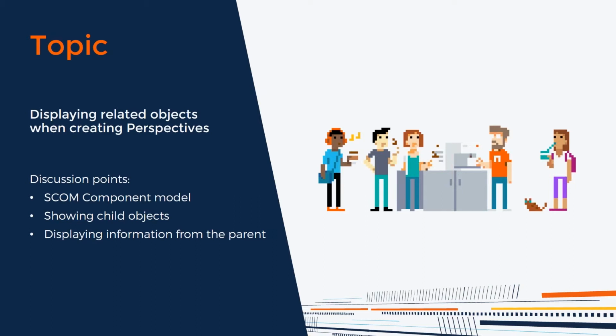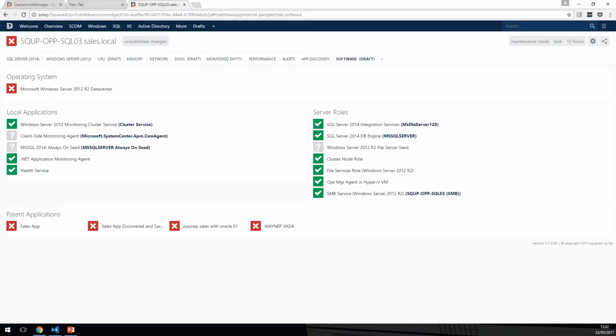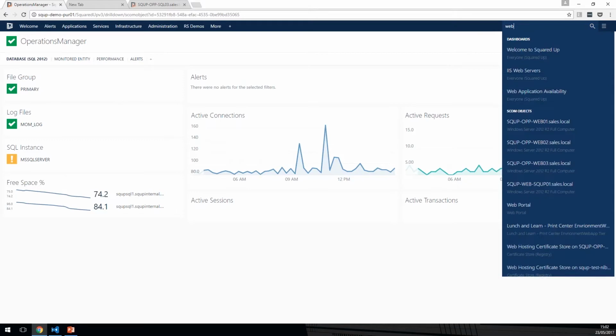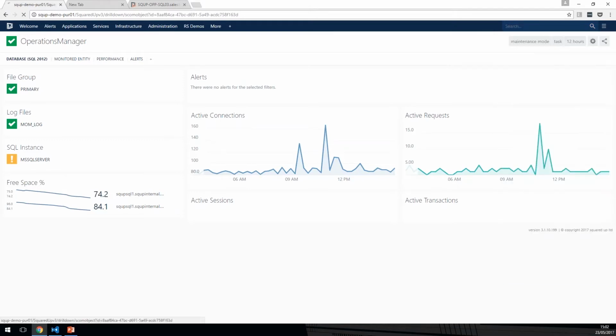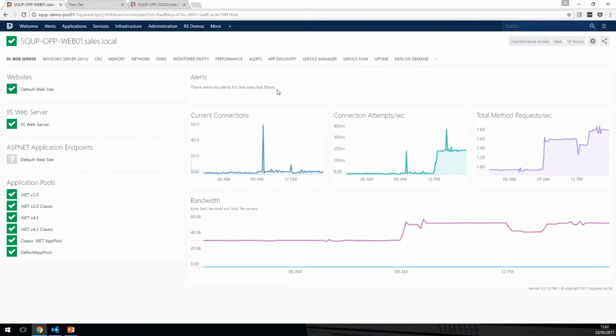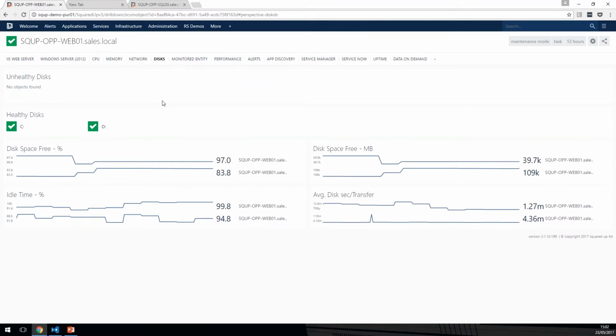Yep. Great. And so we've looked at perspectives in the past. Is it worth bringing up the product right now and having a quick look? So I guess in previous coffee breaks, we looked at adding in Service Manager data, for example, into a new perspective on top of Windows servers and so on. Really, the main purpose of perspectives is to be able to pull in related monitoring data from SCOM for any particular server. So given a server or any other object, you've got lots of information, but you really want to present it in a way that makes sense for your users, and that's what a perspective is.